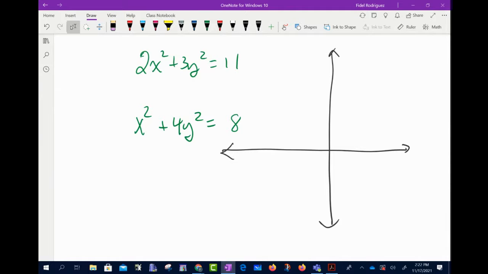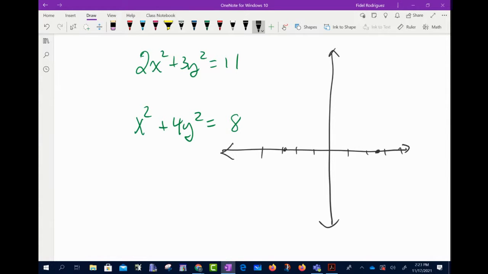So let's see. So I'm going to go with 1, 2, 3, 4. 1, 2, 3, 4. Okay. Anybody do me a favor? Anybody got a calculator with you? What's the decimal approximation for the square root of 8? Yeah, square root of 8 is, what is it, like 2 point something? Okay, 2.824. So one of them is going to be here, one of them is going to be here.